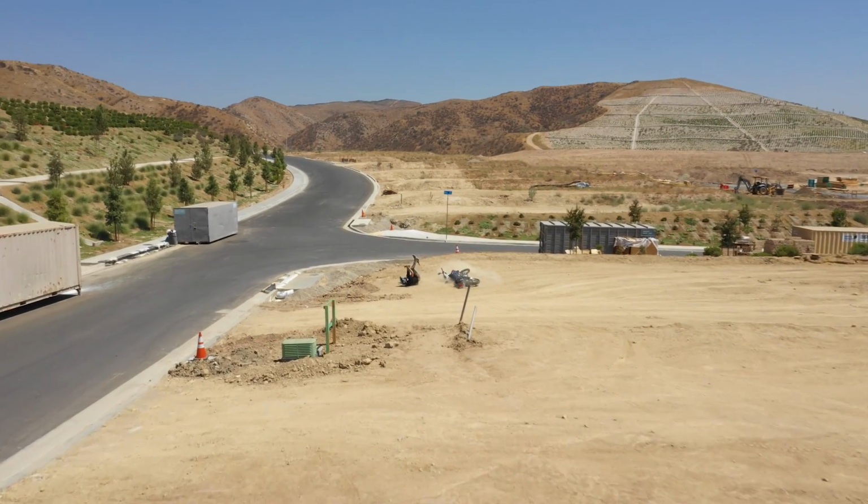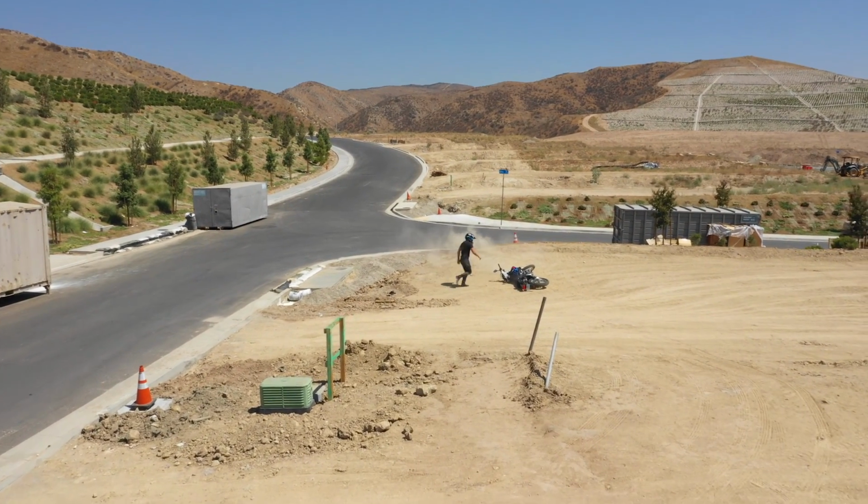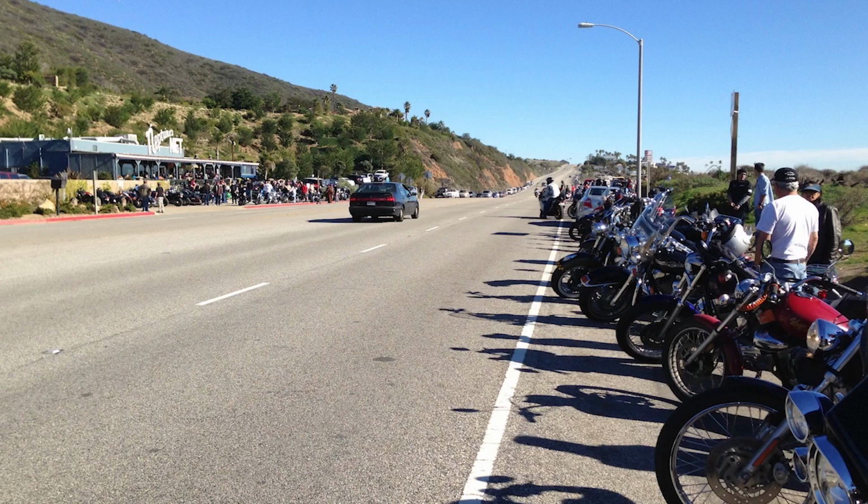You bailed so quick. I've gotten in a motorcycle accident riding down this freeway by the ocean. The car came out right in front of me, it didn't see me, and I hit the front of the car and I flipped over. And as soon as I landed, I was like, where's my shoe? It got tossed like 20 feet away. And then I look over at my motorcycle and it's on fire. And I was like, oh my God. And I checked my body and I was like, totally fine.